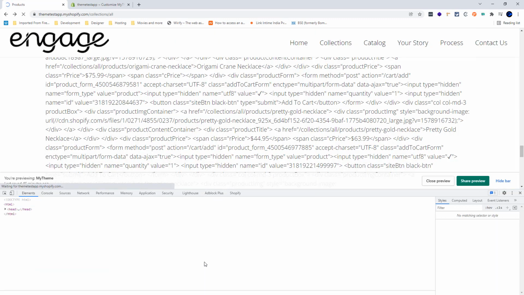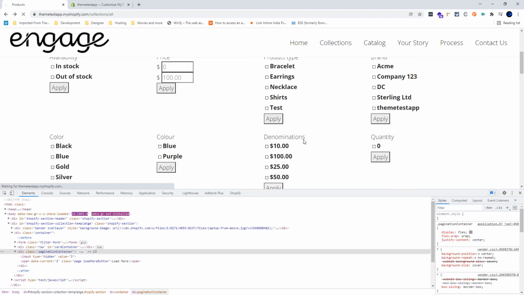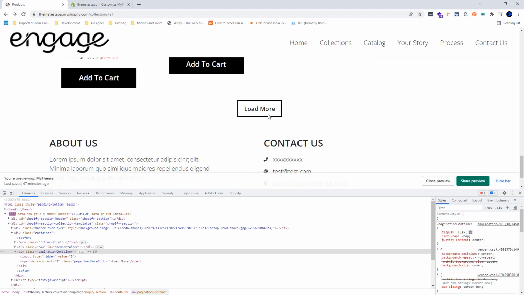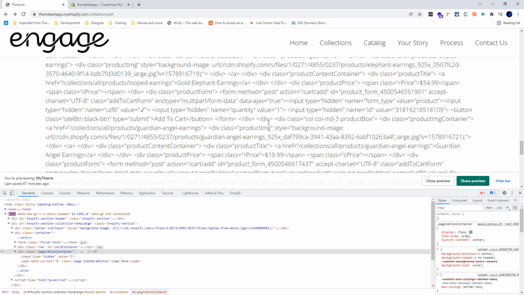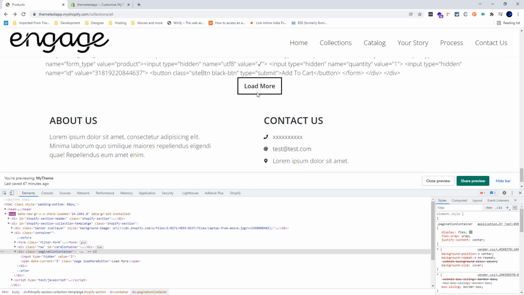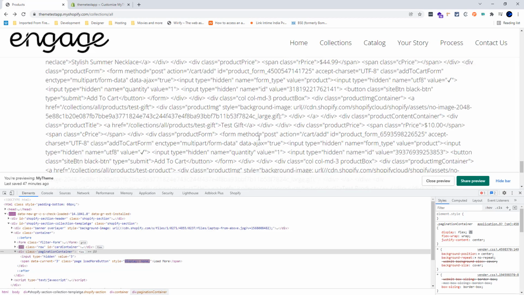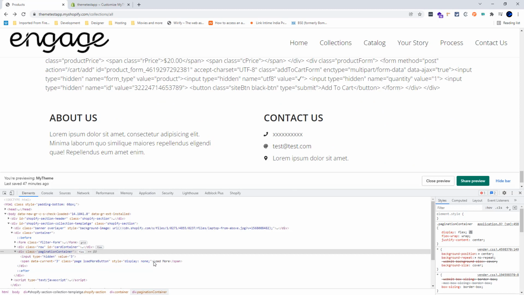Oops, not updated yet. 3, and that's not updated, and also our load more also hidden.